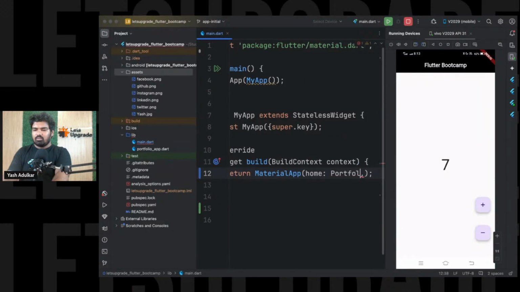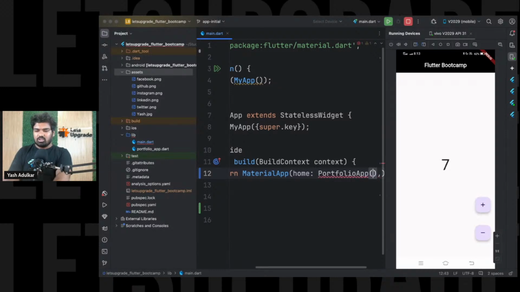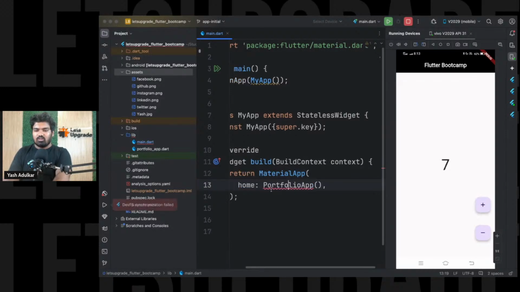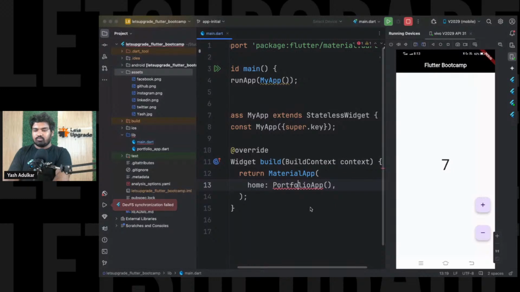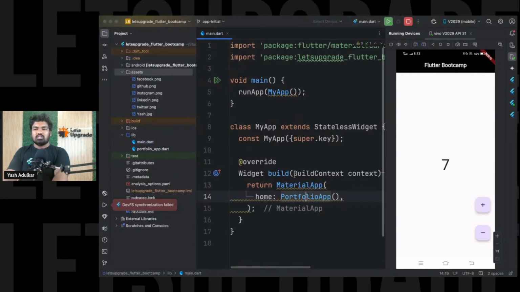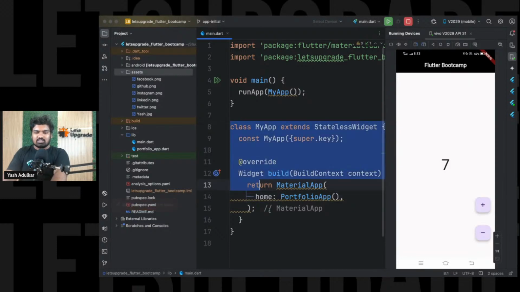So even if you don't have this code currently and you have not installed it, don't worry guys. I'll also be explaining this code as to what we have done over here. So it will help you out. Yeah. So guys, there are 2 to 3 things that we have done majorly over here. One is हम लोग ने stateless app का class बनाया है, which is a widget, stateless widget, inside which we have called material, and at home we have got portfolio application.